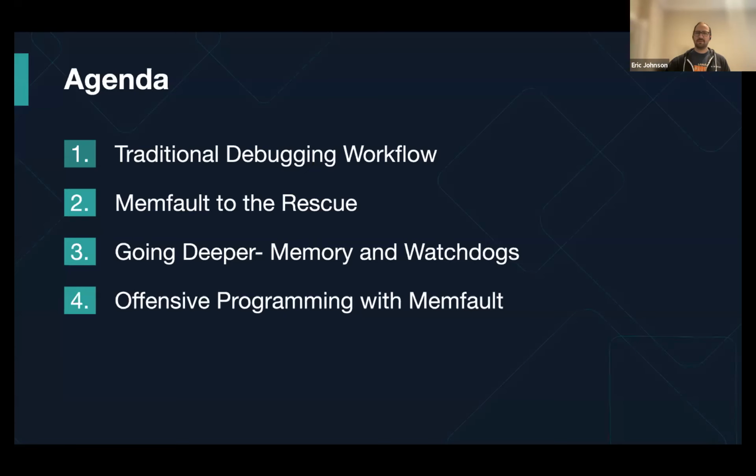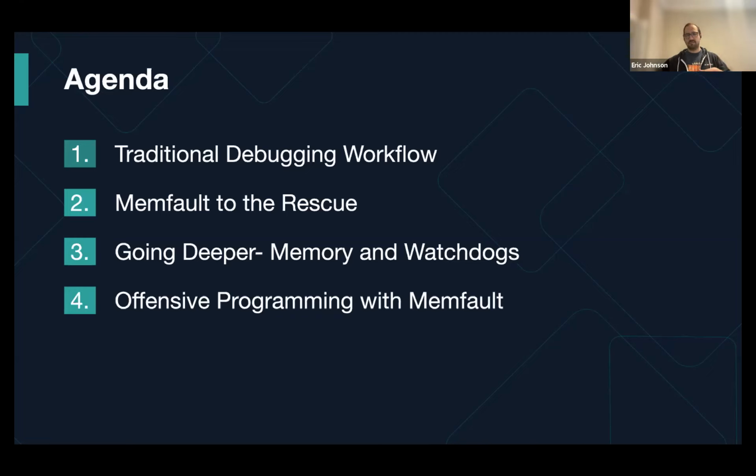Awesome, thanks, Noah. Just a quick overview of what we're going to be discussing today. We're going to start off with what a traditional debugging workflow looks like, particularly focusing on local debugging and logging. Then we're going to move on to how Memfault fits into all this. How do we increase your visibility into your device when a fault happens, and all the unique things that we bring to the table that traditional debugging can't give you. We'll then go into some trickier problems that Memfault is able to capture and help you analyze. And then finally, we'll cover the concept of offensive programming and how that paradigm fits in with Memfault.